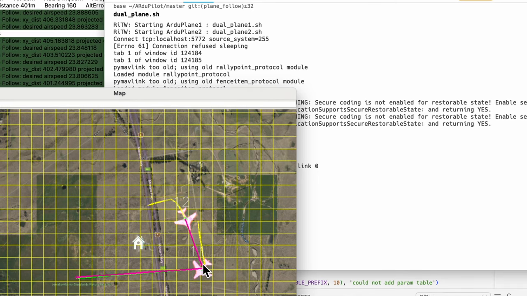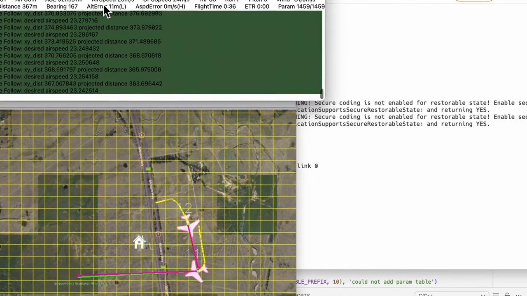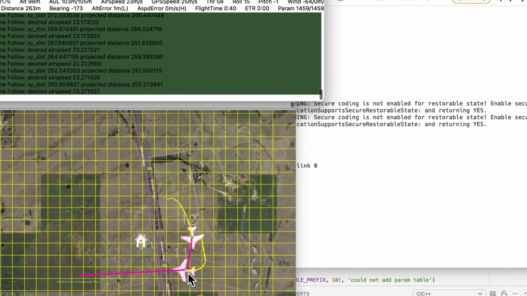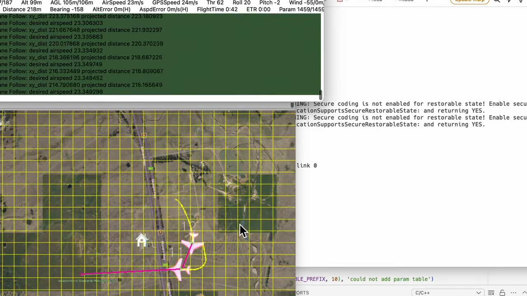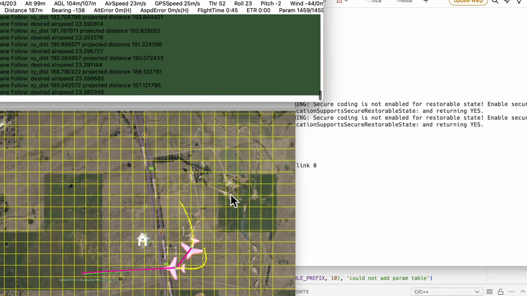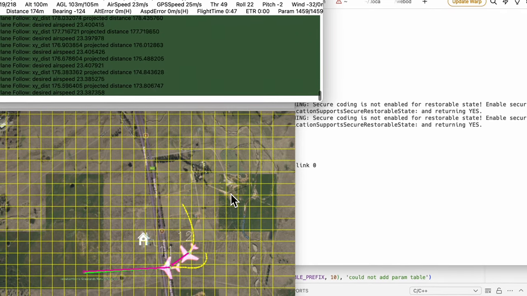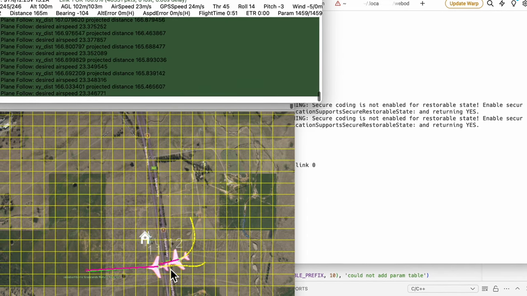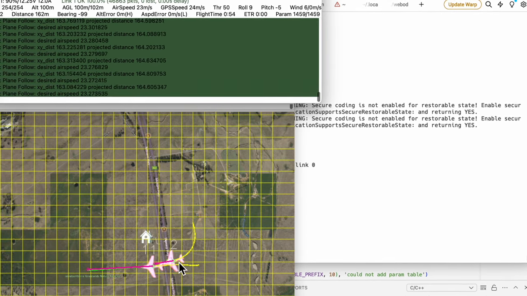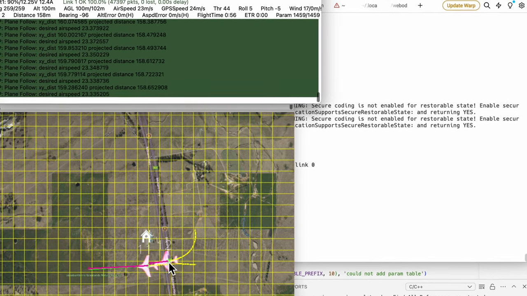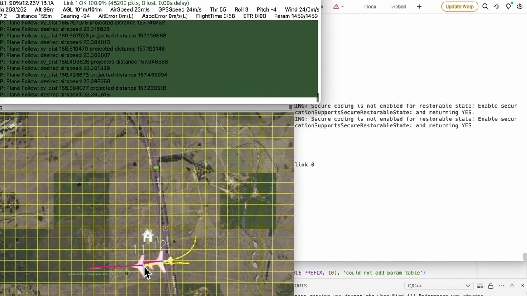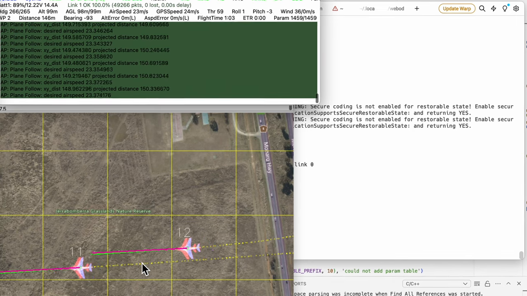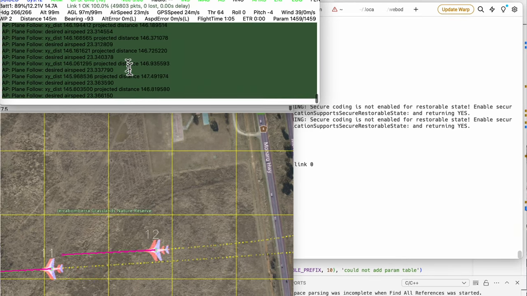And the speed of this plane is doing 23 meters per second. And the other plane, plane 11, is flying about 20 meters per second. So what I've already done is speed matching. This solves a couple of those speed problems. The second plane, plane 12, was too slow, and so it speeds up until it gets close to the first plane. And once it gets close enough, then it starts slowing down.